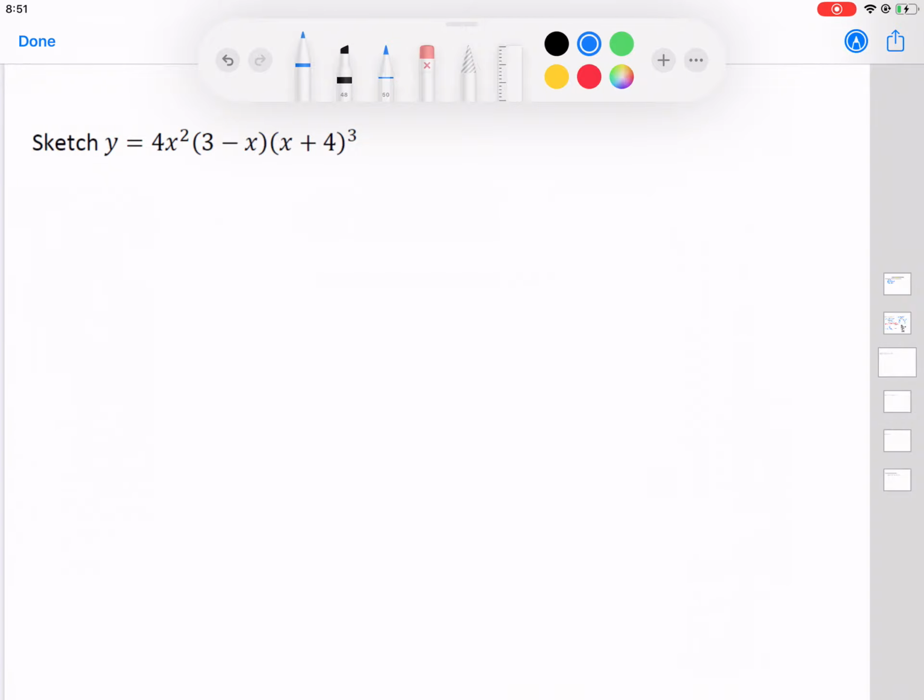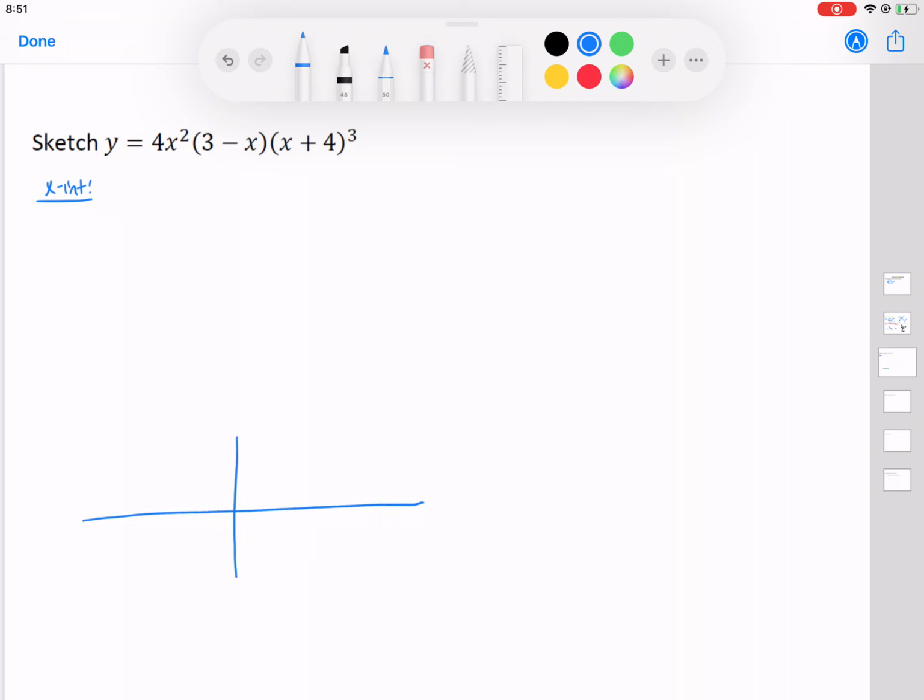So let's go ahead and see another example of how to sketch. Once again, it does not matter what order you find the three things, just find all three. So I'm going to start with x-intercepts for this problem. And if you wanted to, you can just make your sketch and just plot them right away.